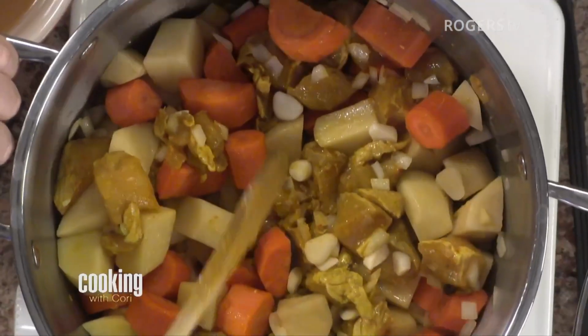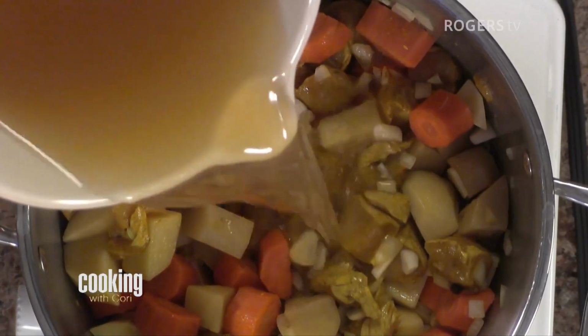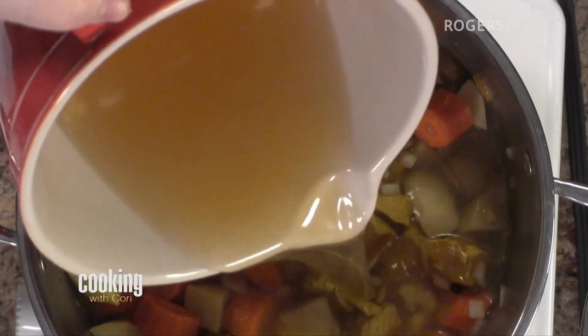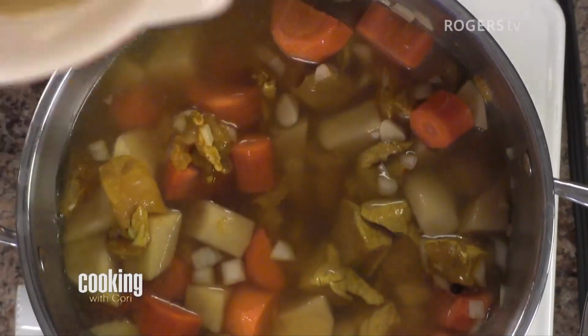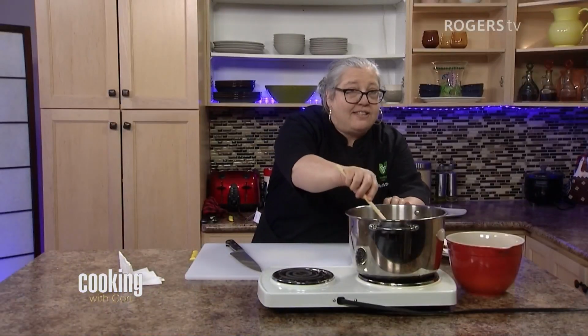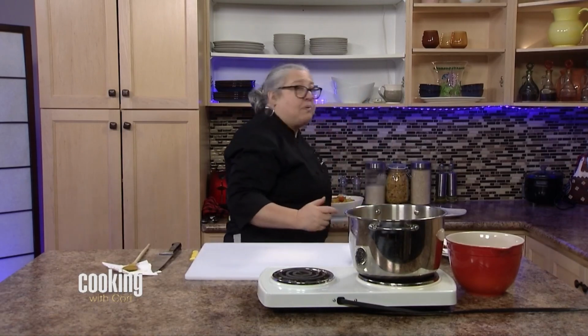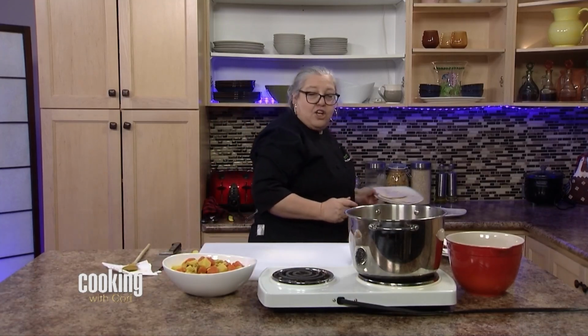And then I'm going to add 4 cups of chicken stock. And I'm just going to add enough that it just covers the top of what I'm cooking. Not all the way. You can see that I've got maybe about 1/4 of an inch, a little less, just to cover the top. And I'm going to let that cook for about 45 minutes. And once it's cooked, you're going to let it cook with the lid off so that the water level can reduce and it can become nice and thick and those potatoes can break down so that you end up with this absolutely gorgeous Caribbean turkey potato curry.